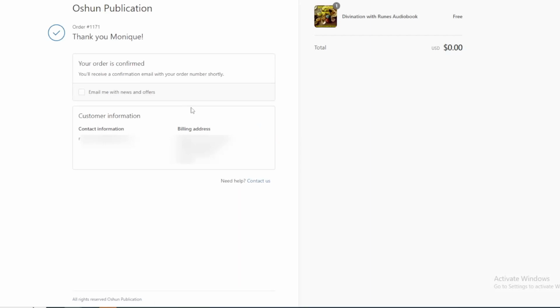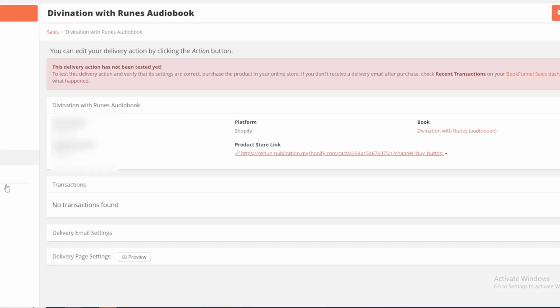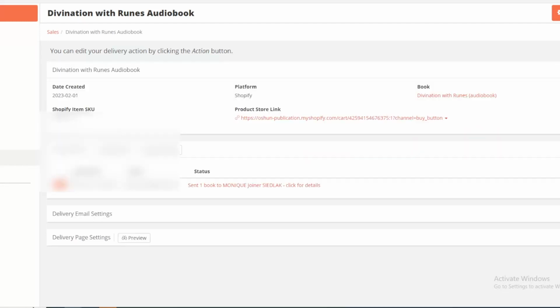I have now purchased this audiobook. Here is the page, and when I refresh it, it shows that the transaction has gone through. Not only that, it tells you the date and time that the transaction went through. So it works.